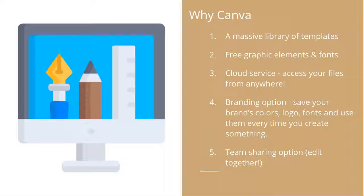And it has a bunch of really, I think, high quality free graphics. So royalty-free imagery, pre-created icons, just stuff that you might want to use, if you're creating a flow chart or something and you think to yourself, wow, I could really use a next arrow here. Canva's probably going to have something along those lines. And I'll show you what I mean.